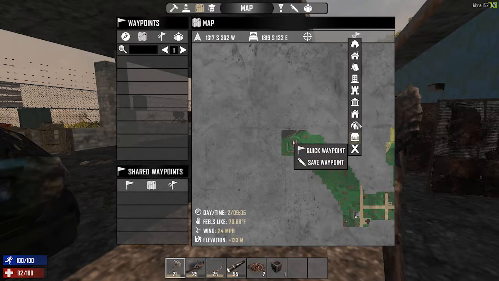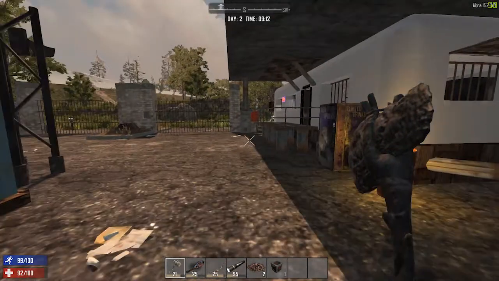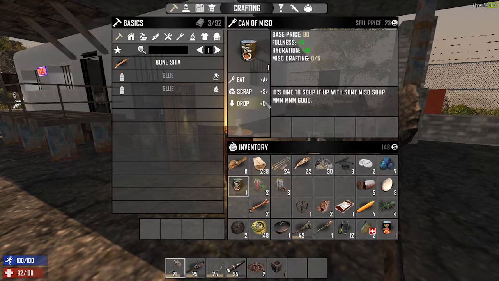Oh, that's to exit out. Okay, we can't use that one. Duh. Okay, let's use, I guess, this. Trader, Kim, there we go, wish it was a little bit bigger. Okay, that's fine, 7.8 kilometers from where we came from. Let's go ahead and eat that miso soup.